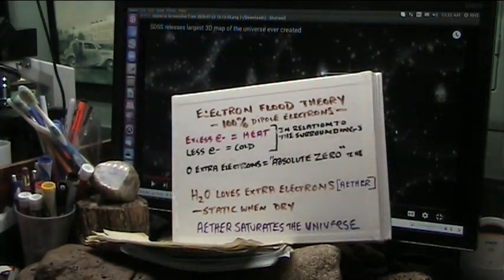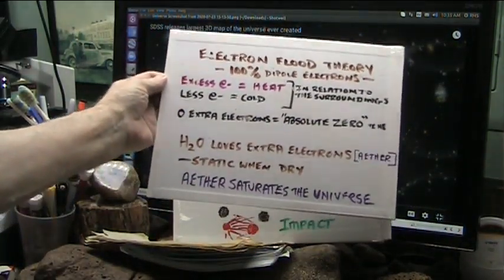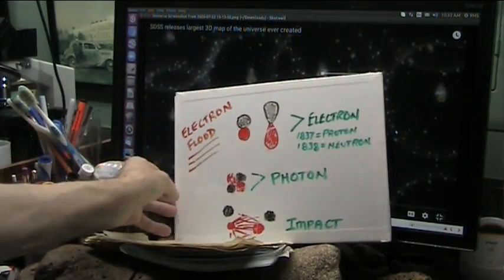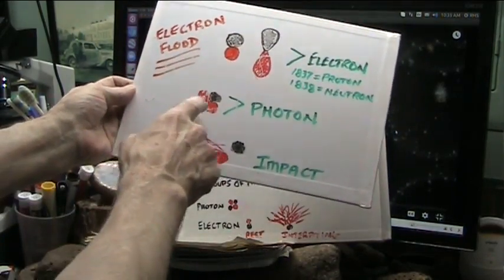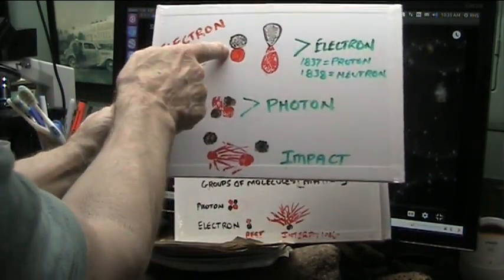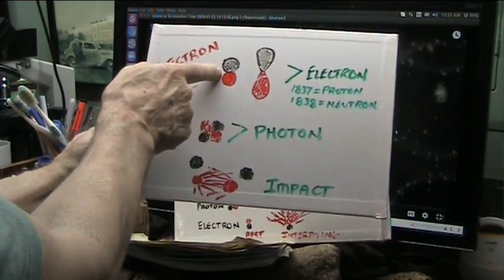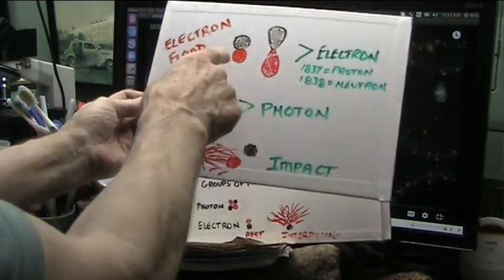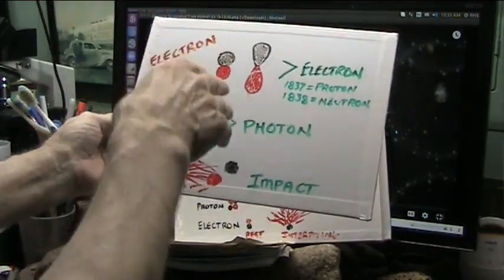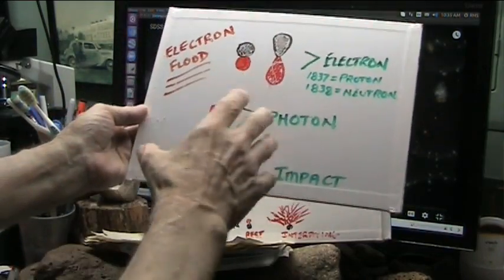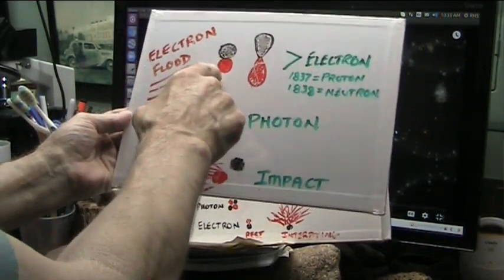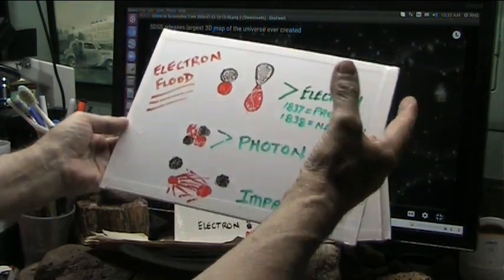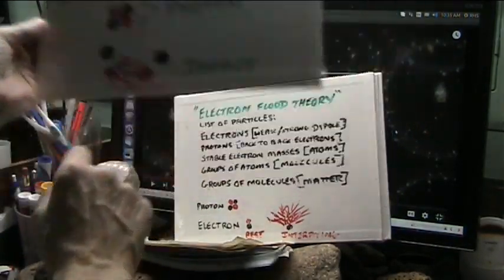All right, now, this is more electron flood theory: heat, cold, water, static, ether. This is what the actual particles look like. Photons are back-to-back electrons. Those want to incorporate in things. They explode when they hit things. These bounce, and they create heat and light and so forth. These interact with the molecules they crash into. Although in their heat configuration, I don't know if they're photons or not, but in their heat configuration, they flow through things, and they don't destroy things. They just build heat. Now, if they're going in as photons, I don't know.